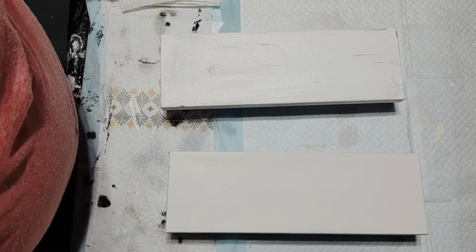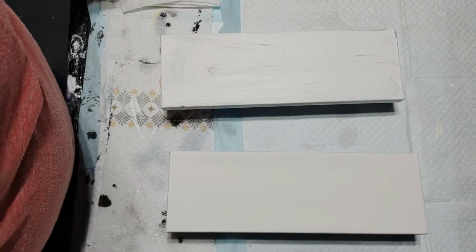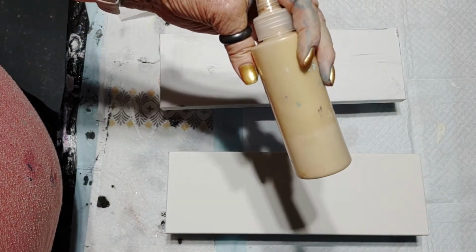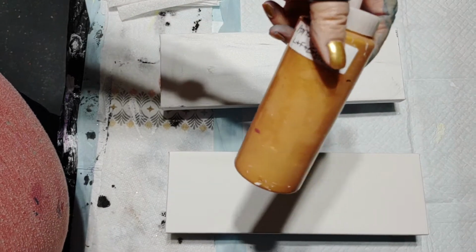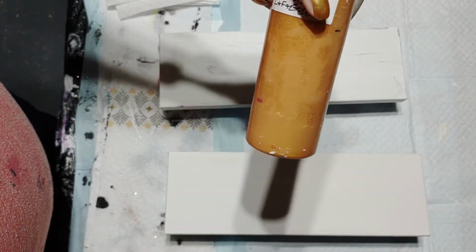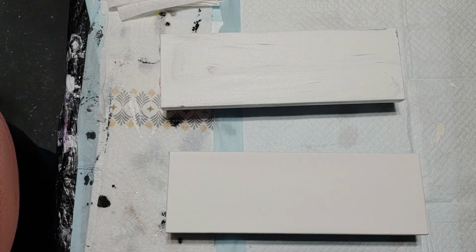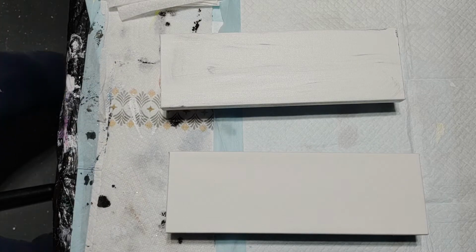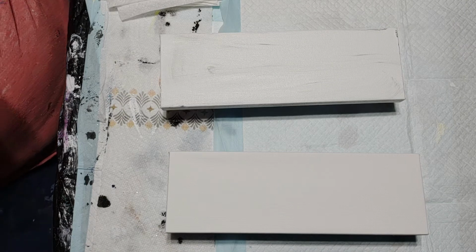And I've got some sterling silver from DecoArt. And I've got golden iridescent gold fine. And I've got this is Amsterdam's deep gold. So I just want to have a little bit of gold and silver in there today on top of the blue. Very simple, but hopefully it should be very elegant at the same time. So that's all. That's the only colors.